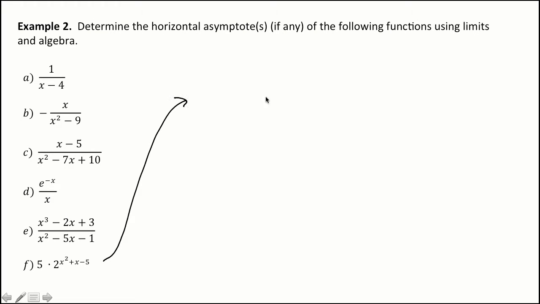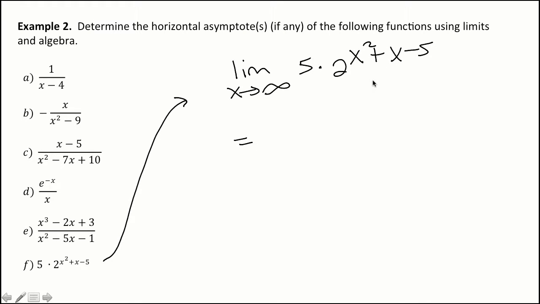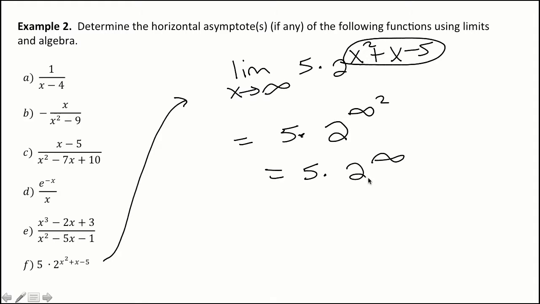Okay, so let's go back to part F. So we're going to do both negative infinity and positive infinity. Again, the limit of a product is the product of the limits, okay? So the limit of 5 is just 5. The limit of this, you can just think of it as doing the limit of the exponent, right? So we can just go ahead and do a direct substitution. So 5 times 2 to the... and normally you would do a direct substitution, but remember what I was saying, that this is a polynomial, right? So you can just look at the highest power and that will tell you what the limit is. So we're going to look at the leading term, which in this case is x squared. So we're just going to say infinity squared and just call it a day for the rest of the polynomial. So we have 5 times 2 to the infinity. 2 to the infinity is infinity. 5 times infinity is infinity.